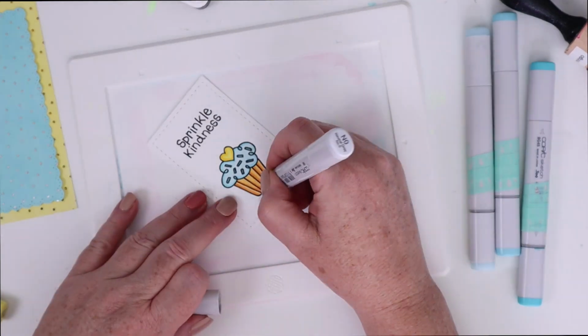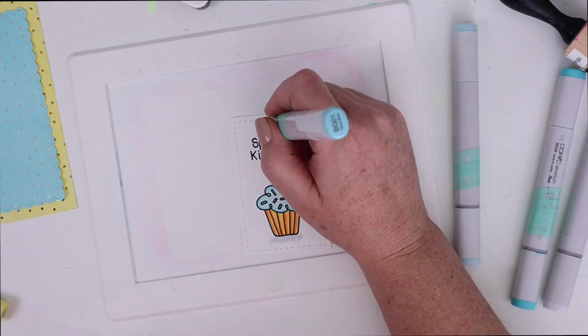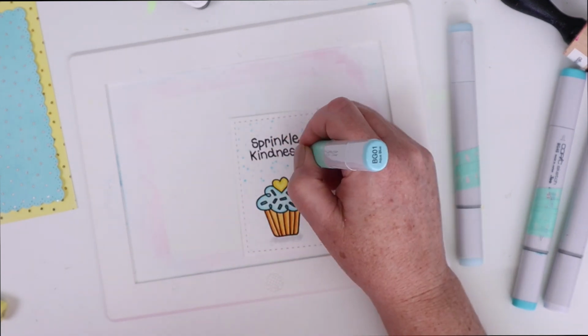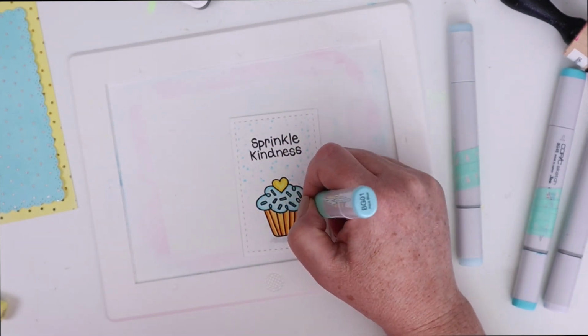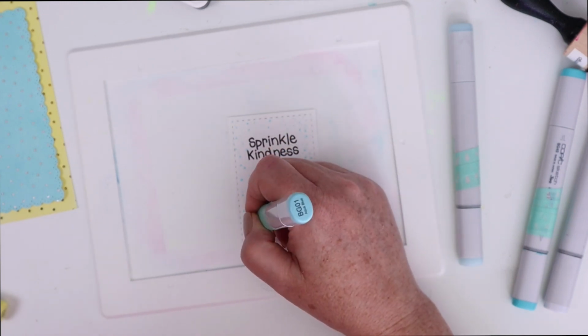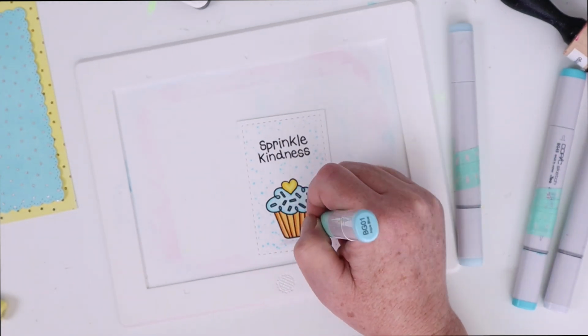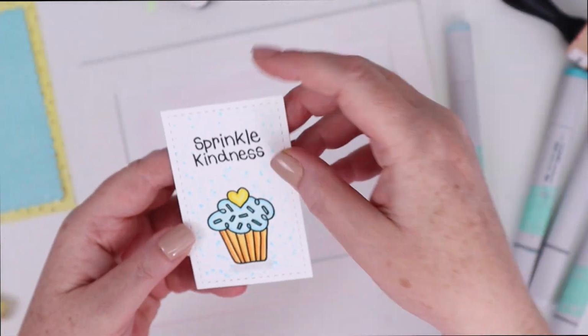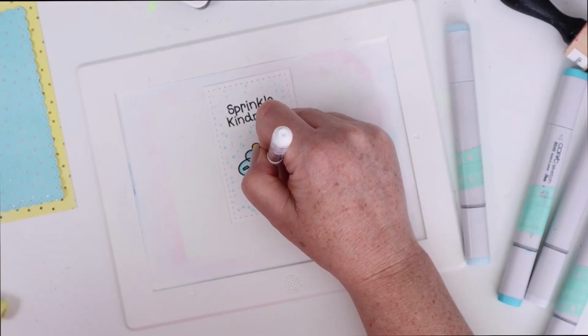And then I used a neutral 0 to add a hint of a shadow underneath the cupcake, and then decided I wanted more of those little confetti dots. So I used the next color BG, I think it was the BG01, to add some slightly darker dots on that. And it just looks so much fun with the sprinkle kindness and those dots all around the cupcake.